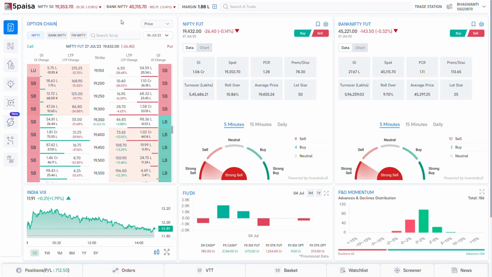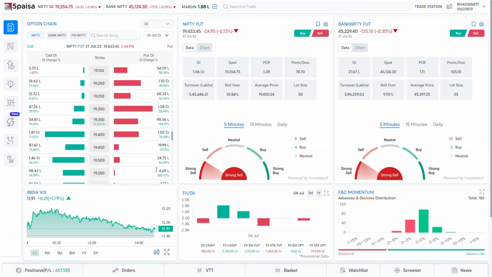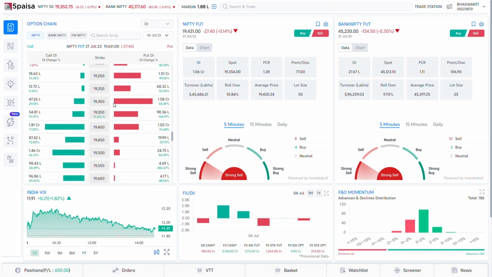You can see the price of each strike with percent change in price, along with the OI and percent change in OI. OI is the open interest, which signifies the number of active contracts in the market for that particular strike. In the mini option chain, we have also added a graphical representation of the OI with each contract so that you can get a fair idea about the sentiment for the asset by just a blink of an eye.